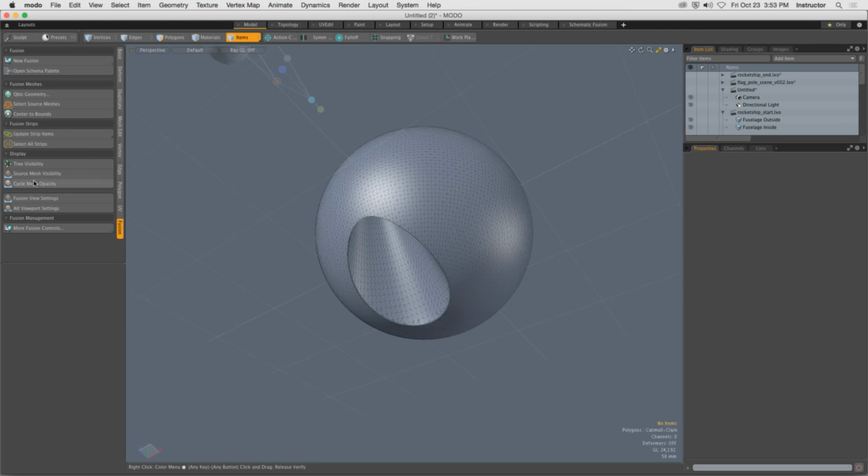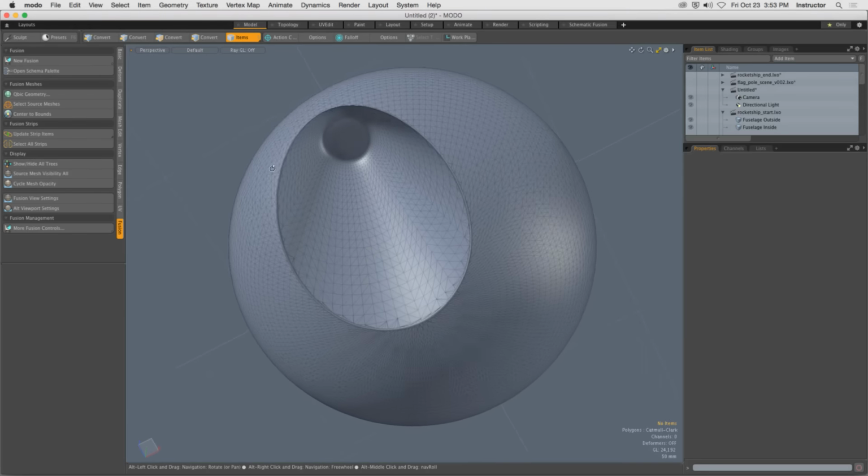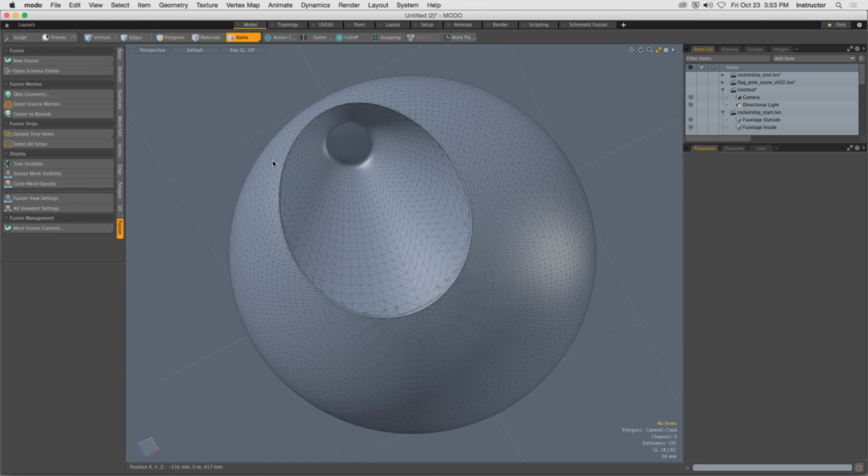Will it always make all polygons triangles for you? Yes. So pretty much you just remap it and throw it in the game. No. You want quads? I mean, this is an insane amount of geometry for a game engine to handle. So you wouldn't use this for a game engine? This wouldn't be the final form of this model. I would retopologize it, okay? If you're trying to get this out of Modo and into a game engine, I'm going to have to go back in and reduce the polygonal load of this object because it is way, way too heavy for a game engine.